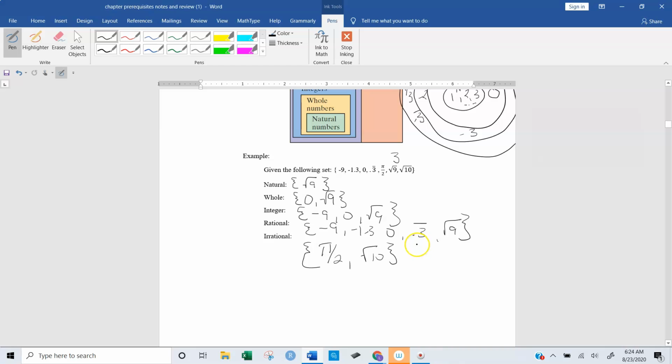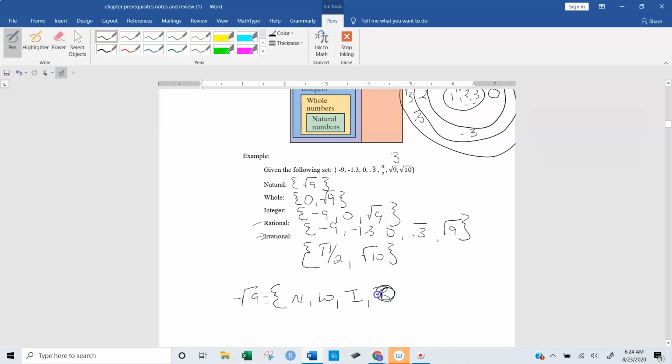See how those continually get bigger and how these two are completely opposite each other. Another way I could have asked this, I could have said, hey, what is the square root of 9? I asked you what the square root of 9 was. You would have to say, hey, that's a natural number. It's a whole number. It's an integer. And it's a rational number.